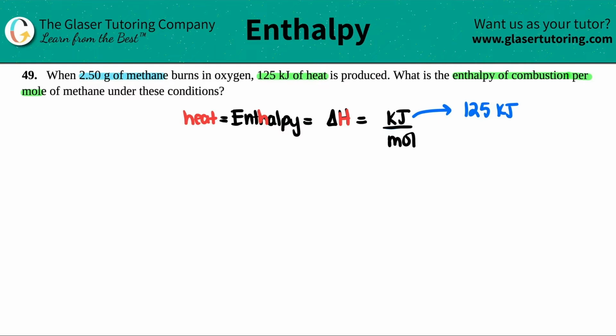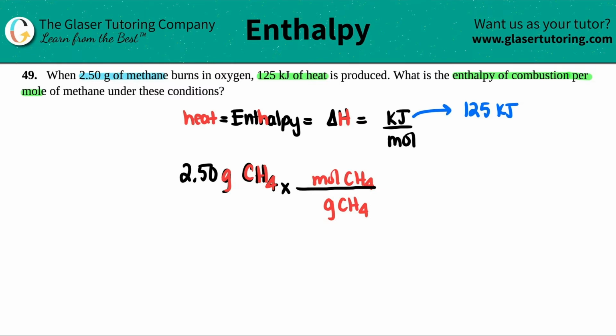But now what's the mole amount? Well, they told us that 2.5 grams of methane is going to be burned. So how do I go from a gram to a mole? We know this, right? We just got to convert. 2.5 grams of methane. Now this is the trick: you might not know what methane is. You could find it in your enthalpy chapter, but methane is CH4. So let's do our dimensional analysis, multiplying by a ratio and putting the unit that you don't want on the opposite side. This was grams of CH4, so grams of CH4 goes on the bottom and mole of CH4 goes on top.